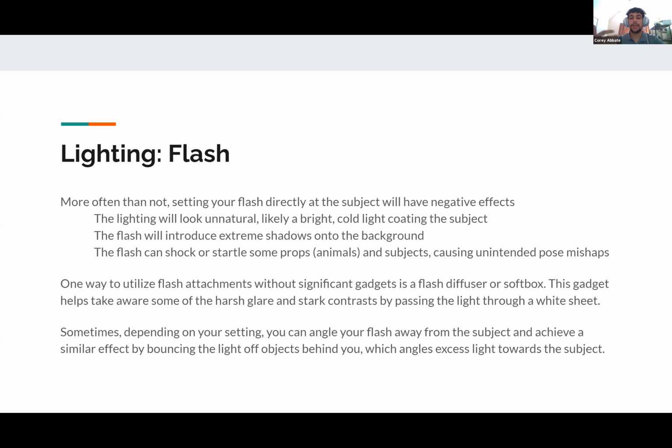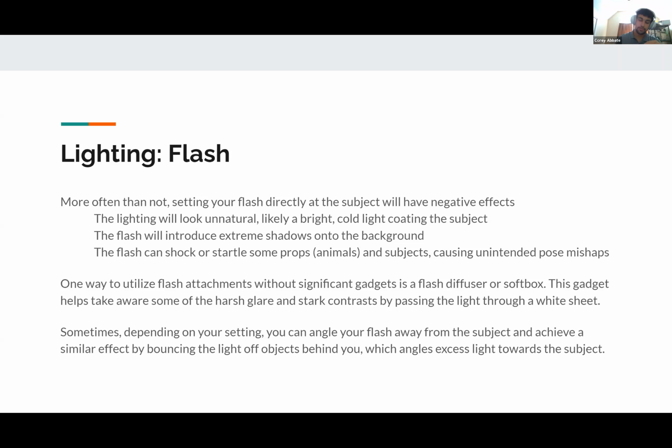But sometimes you can get a good soft light through the use of a softbox. It's essentially just filtering the flash through a little white sheet. On the inside, it has reflective material, kind of like aluminum foil, so that when the flash is inside, it gets bounced around until eventually it comes out the front. At the front, you can kind of see my fingers through it. It's not a very thick coating, but it's just meant to diffuse and soften the light.